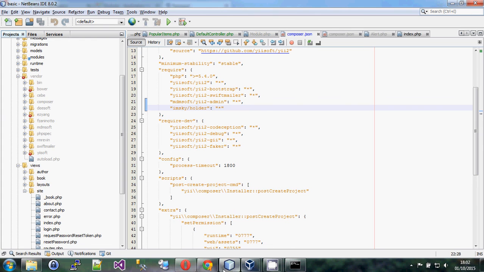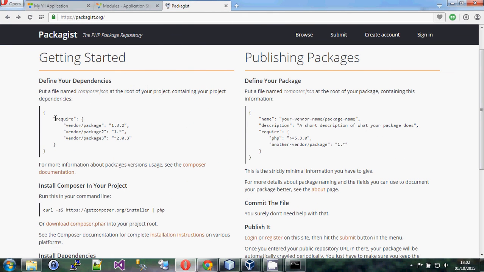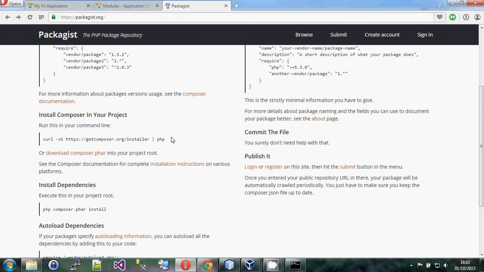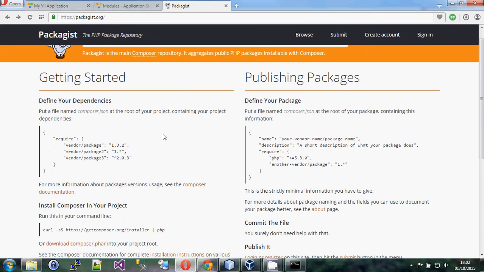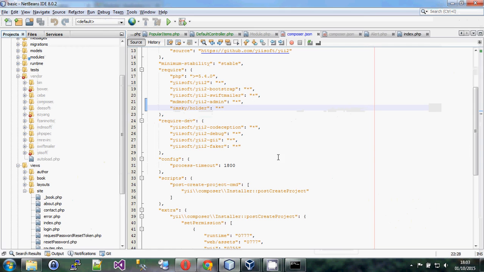If you're creating packages, it takes a little bit more work, but you can see here it will tell you what you need to do in your composer.json in order to actually get everything ready. Publishing it is fairly straightforward. I had a few problems when I first tried to create a Composer package on this website, but they were to do with not having the correct format of composer.json. But other than that, it's very easy. Packagist will host your package for free, and it's public anyway, but you could then publish it if you were writing something useful for everybody else.